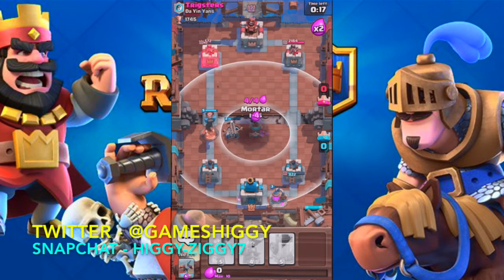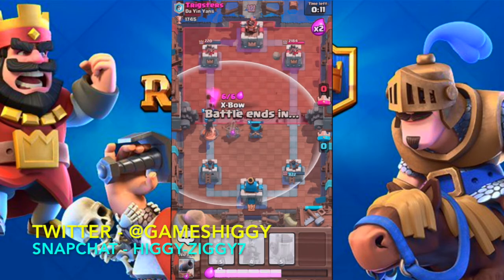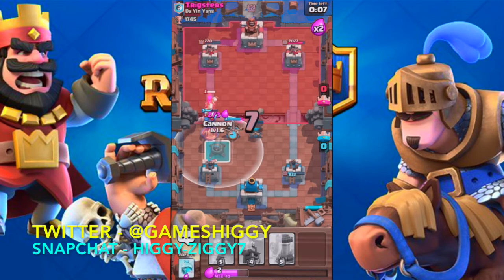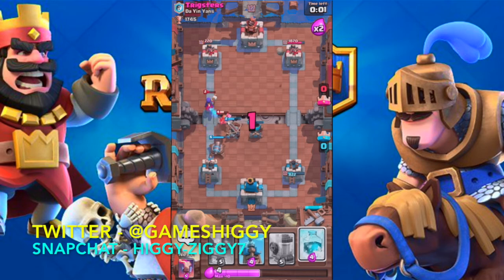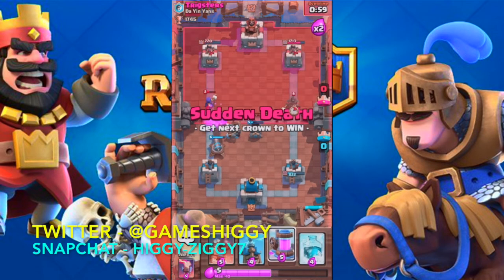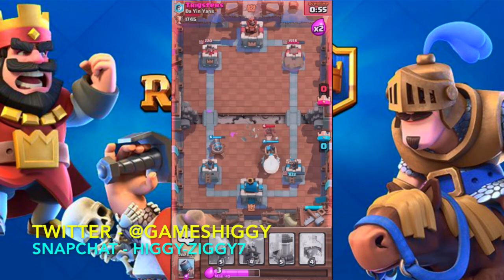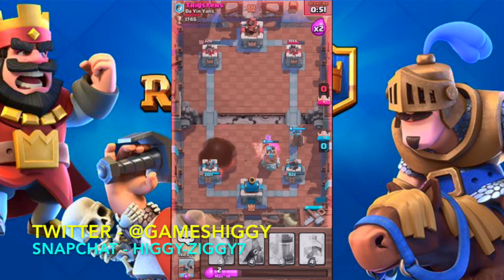No. Why did he do that? I hate my life. Come on. Please. Expo, don't worry. I'm placing another one down for you, bro. We're not losing this freaking match. I don't care what the haters say out there, because haters are fake. Oh, gosh. No, please. Sudden death. Oh, Lord. Okay. Bomb Tower. Tesla. Dude, we're playing some freaking heck defense right now.